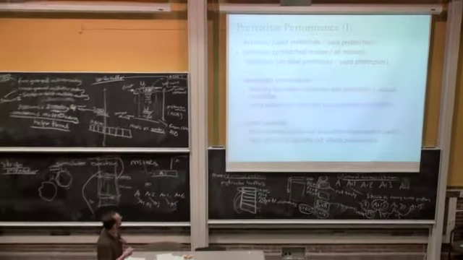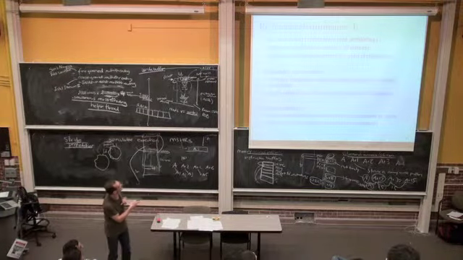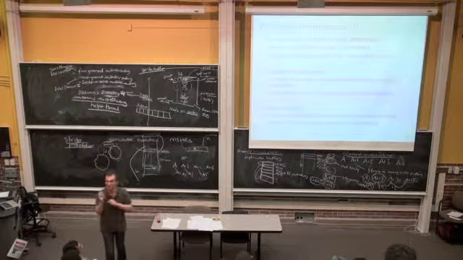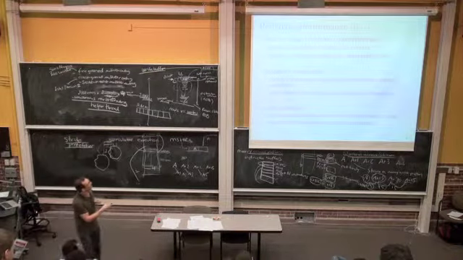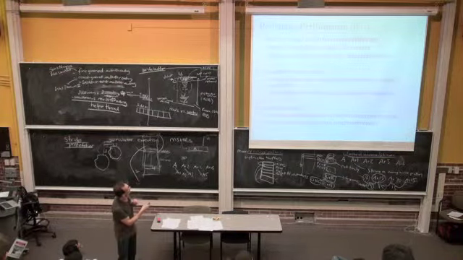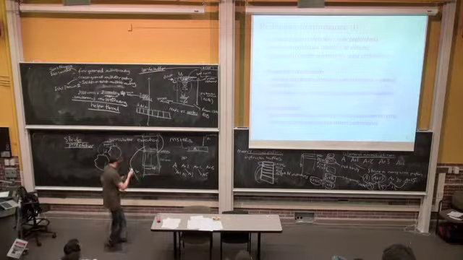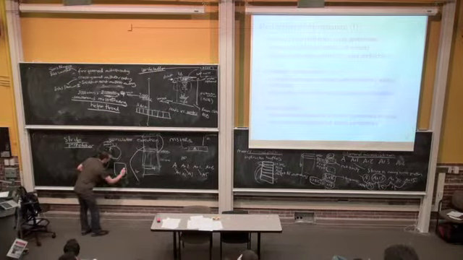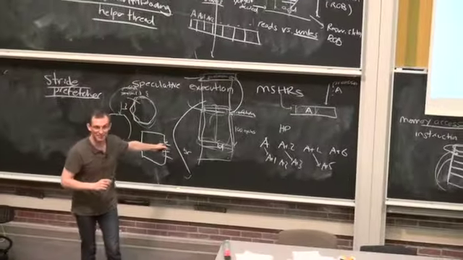We will go into more sophisticated hardware prefetchers, but let's take a look at the performance. We've already covered this, kind of. Accuracy, coverage, and timeliness are three metrics that are important for prefetcher performance. These are simple, and you can look at their definitions also. Bandwidth consumption is another metric. Remember, the bandwidth off chip is a big limiter. So ideally, you would like to minimize the prefetcher's bandwidth consumption.